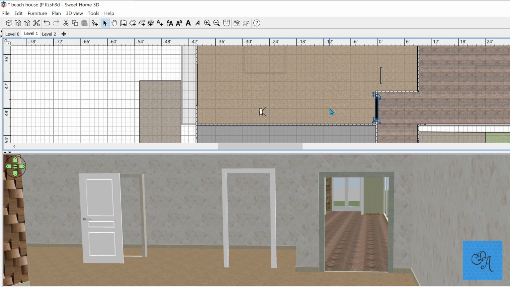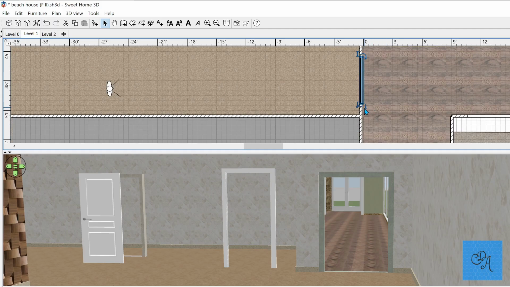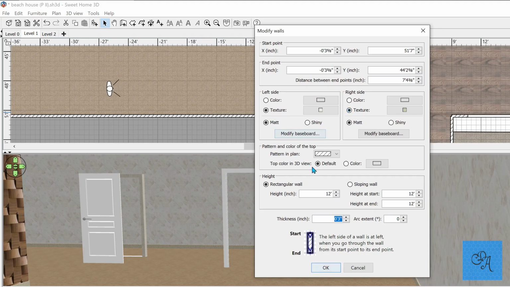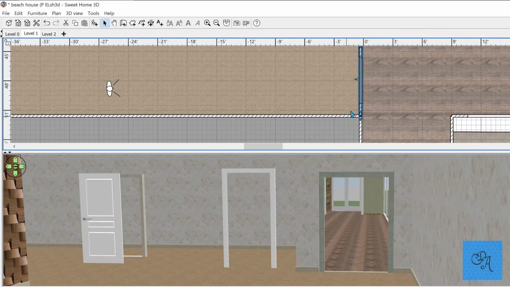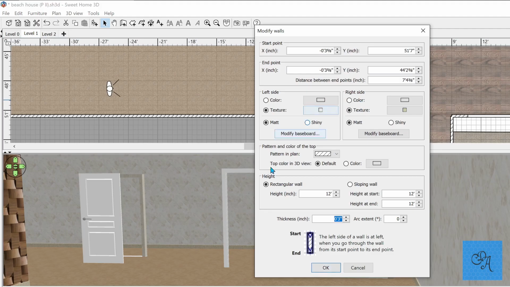Okay, there it is. It works. So let's just say I used my arrow key. Okay. And so when you use your arrow key, the door frame stays the dimension that it is. So let's just say hypothetically your door frame was 1 foot in depth, and you highlight it and you use your arrow key. Well, it's going to stay that, right?